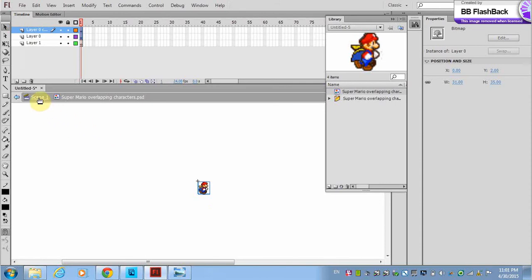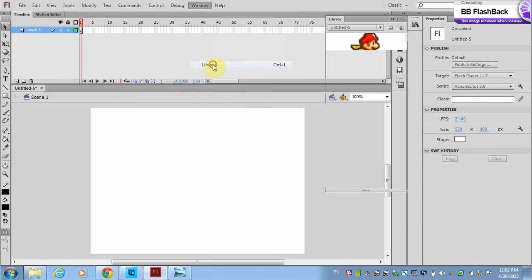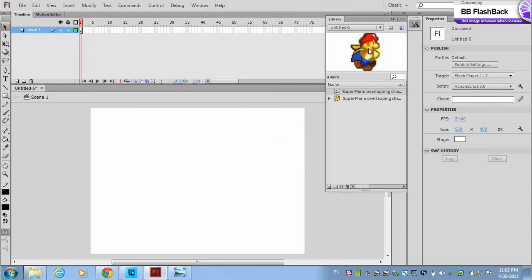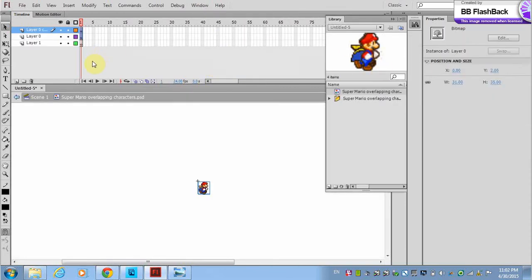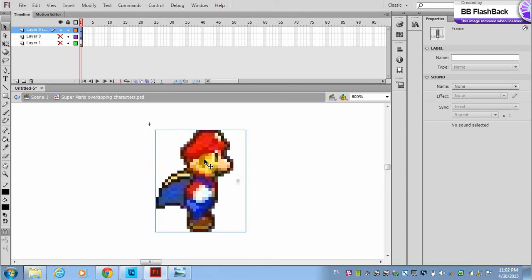If I want to go to the scene, I can click back on here, and that will take me back to my stage area. Remember, I want to go to Window, I want to go to Library, I want to double click, and that will bring me into the library where I'm working right now. Now I'm just going to go Control Plus. I just want to zoom in on my character here so I can see what I'm working with. Now I'm just going to close the view on this layer and this layer just so I see what I have here.